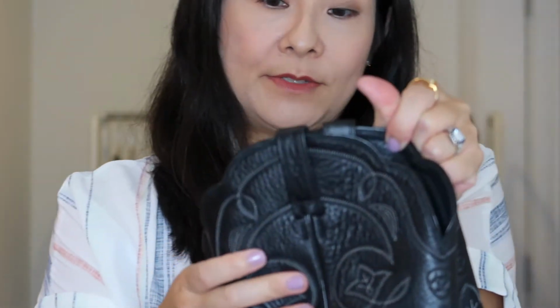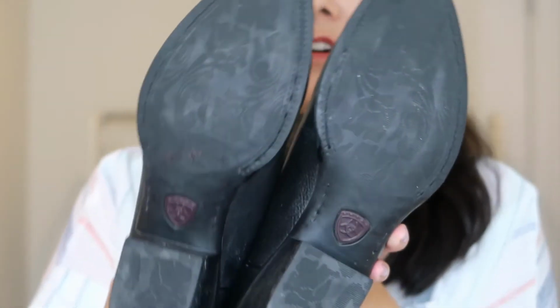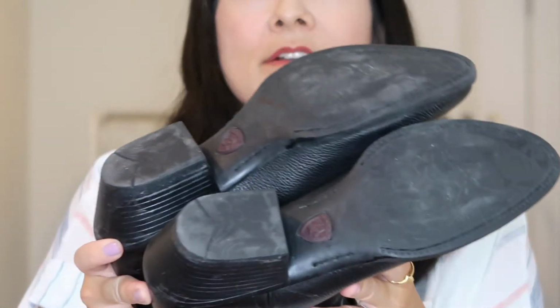But these boots are amazing. So it's black leather. I mean, really excellent condition. I would say no significant to very minimal wear. There's some natural scuffing there at the heels, but that's not really from significant wear, I'll say. And look at the bottoms. There's a little bit of wear, but not much at all. So I was super excited to find these. And the Ariat logo also you'll see on the bottoms here in case you're out sourcing. That's what that looks like.